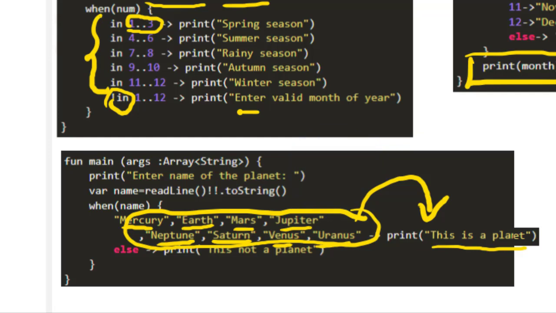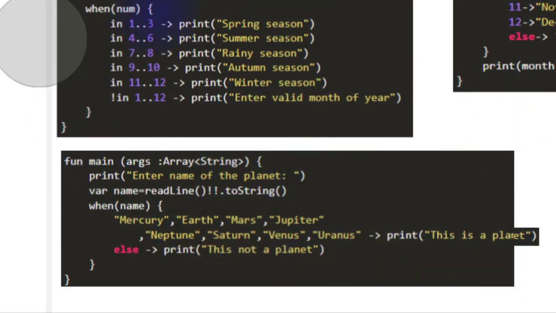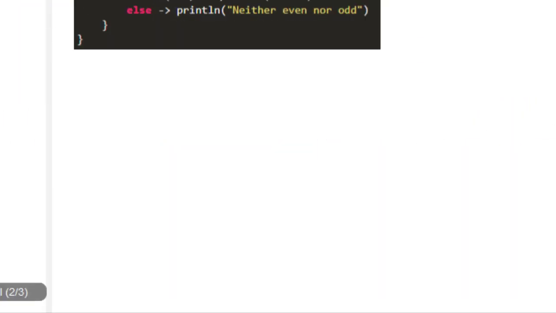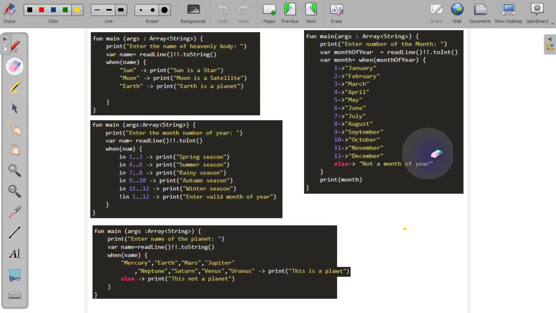One more thing students, we can also specify the block of code, right? We can also specify the block of code in when statement, as we can see here, right? हम लोग को यहाँ पे block of code भी देना possible है. तो how can we give this block of code? So suppose I am using the same code, this one.